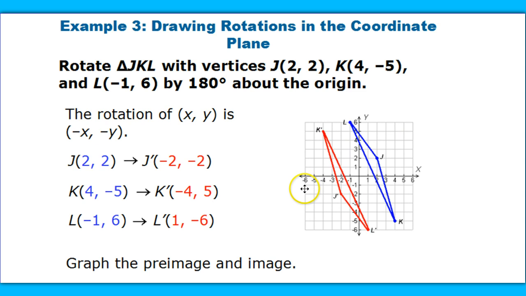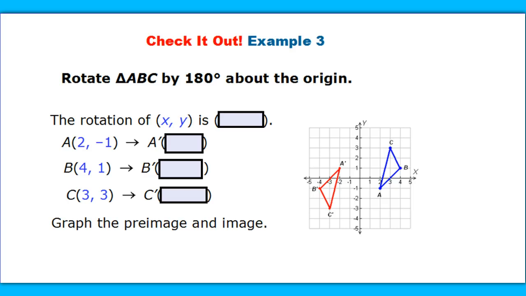Okay, and once we have those opposites, we can now graph the image of this triangle, and we can see there it is. It has been rotated 180 degrees about this point 0, 0, and it appears like a reflection across some line here, right? Interesting, huh? Okay, go ahead and fill in the values for the coordinates of the image of the given triangle ABC. Once again, this is a 180 degree rotation, so we know the coordinates are simply the opposites, right?